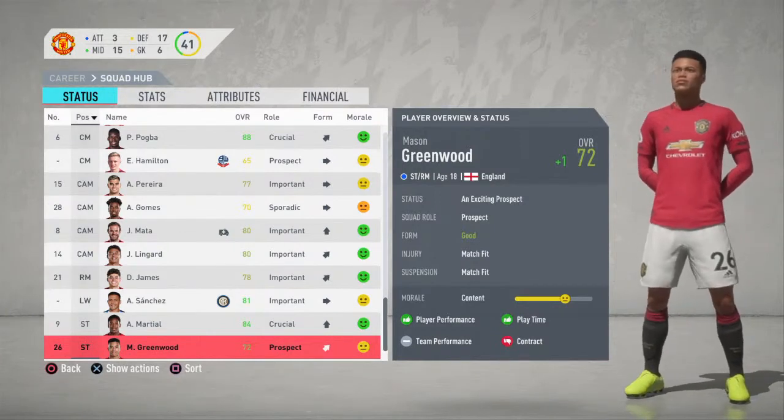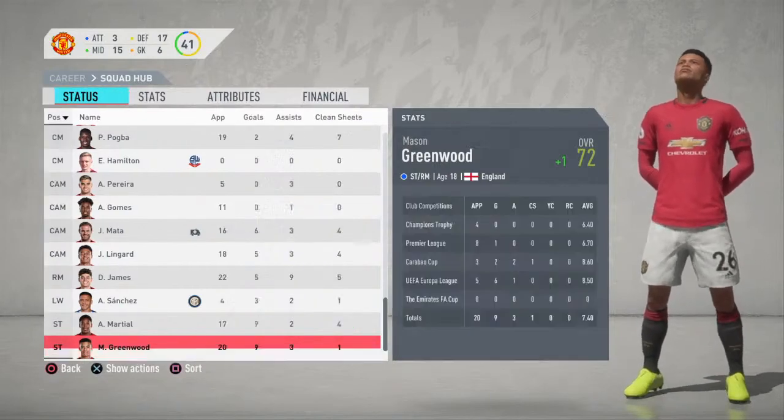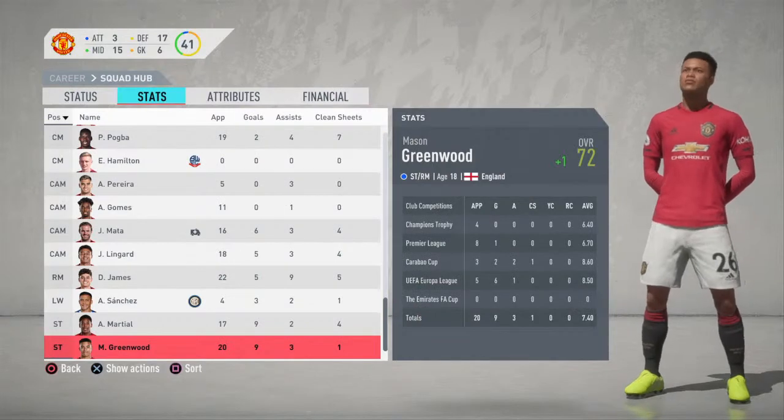Mason Greenwood not too happy about his contract, probably because he's grown, but he's only gone up one, so screw your head on now, Mason. Don't be making silly demands. But 9 goals already for Mason. He is Mr. Europa League, 5 and 6.